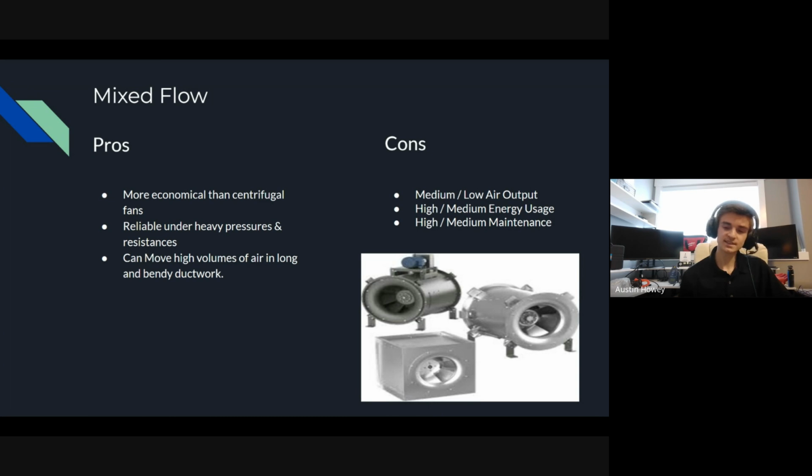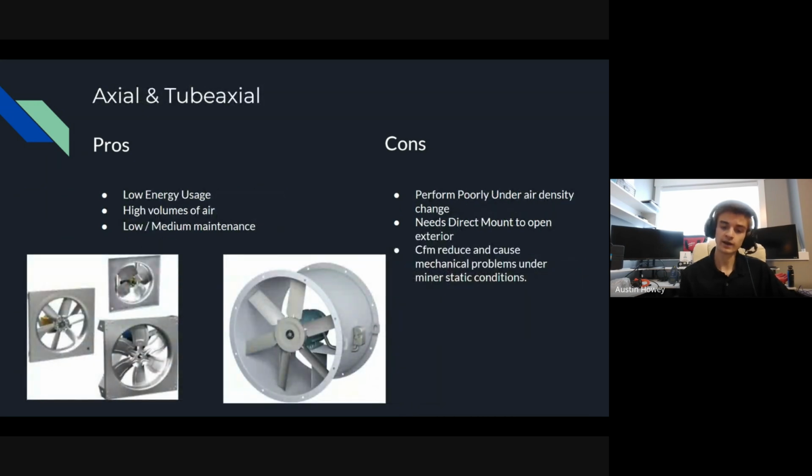These, I would stay away from them to a certain extent, just because they can use a lot more energy than you would get in an axial fan. But if you're worried about sound quality, you might want to optimize for these. Or if you're moving air in a tubular ductwork that's very long, then this is what you're going to optimize for. But we're going to get next to the tube axial. I think that's the better option if you're going to be moving air through a much longer ductwork.